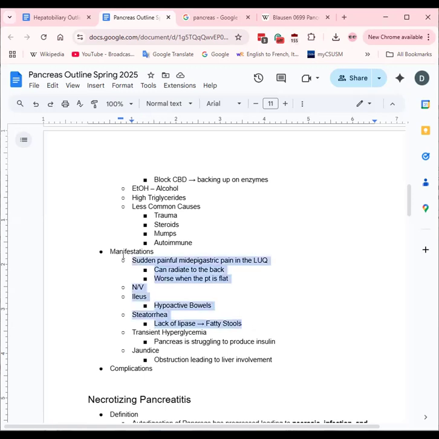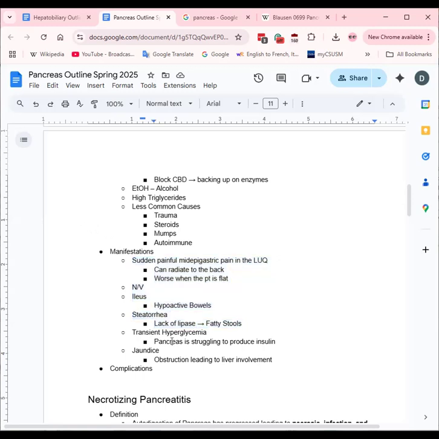So in general, this is a GI thing. It's going to lead to GI issues. So this person should be NPO, which I'm sure you guys have talked about. And one of the things that's going to bring this guy to the hospital is going to be the pain. But like he mentioned for the test, your priority is going to be focused on something else, which I will hopefully explain in a way that makes sense for why breathing is a concern, mostly breathing.